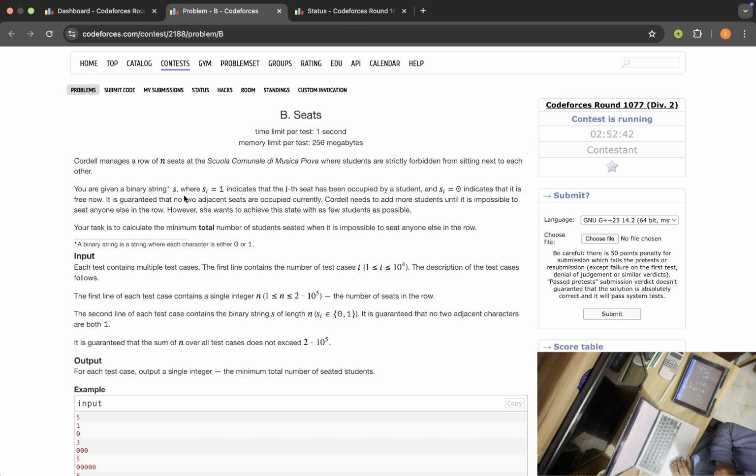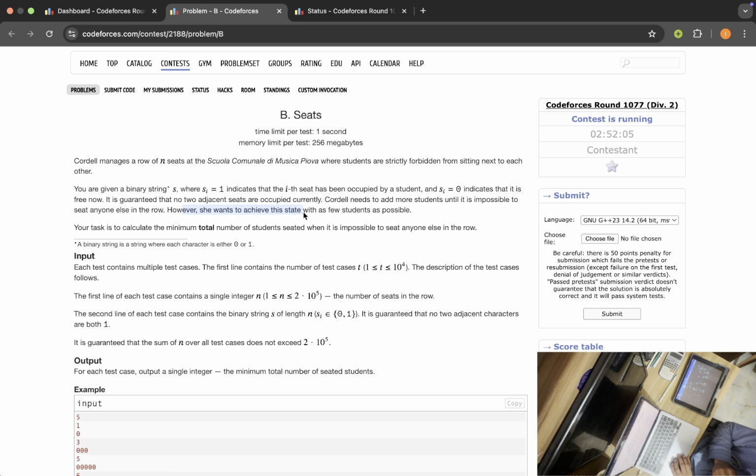You are given a binary string s where s_i equal to 1 indicates that the ith seat has been occupied by a student, and 0 indicates that it is free now. It is guaranteed that no two adjacent seats are occupied currently. Cordell needs to add more students until it is impossible to seat anyone else in the row. However, she wants to achieve this state with as few students as possible.